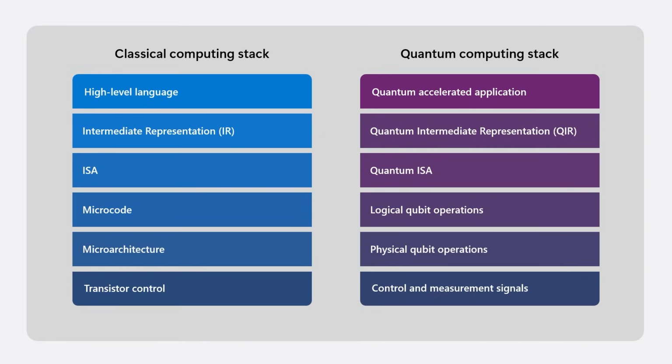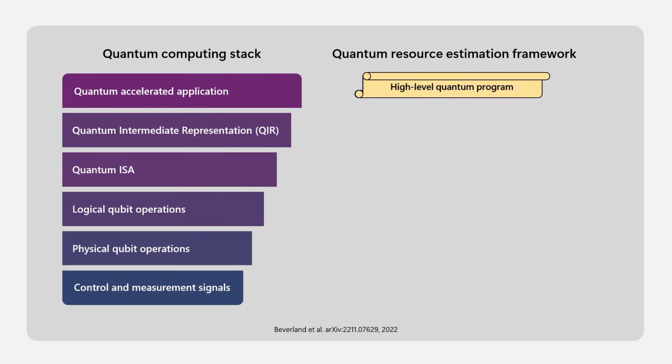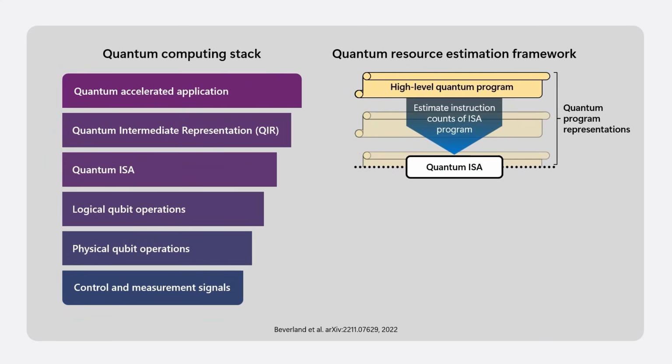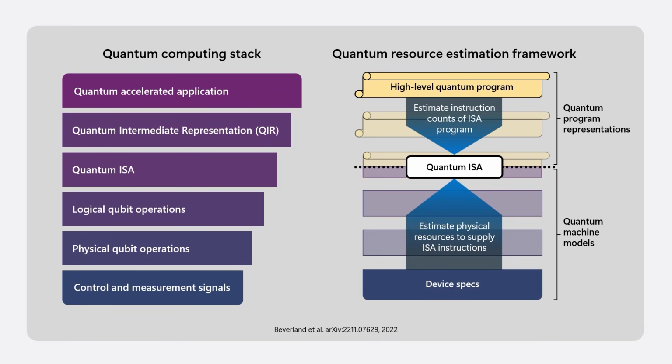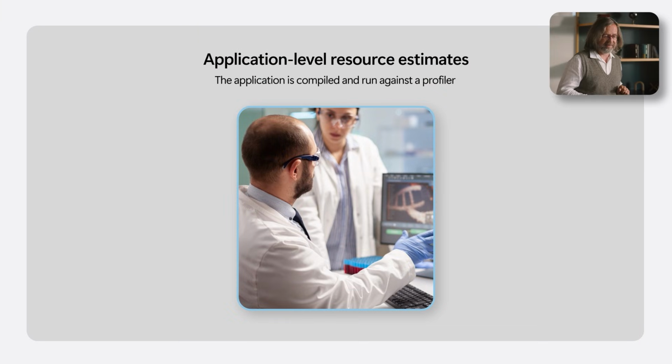The way we estimate the resources is we start with a program, we compile it, and although we don't have a scaled quantum computer yet, we can run it against a simulator and get a profile of the program. We can get the number of qubits the application needs and the runtime. And then I combine that with a model for the qubit performance and cost to get the final estimates. So let me walk you through that.